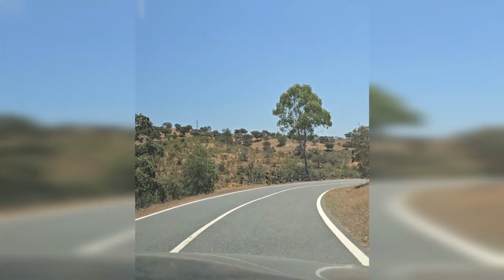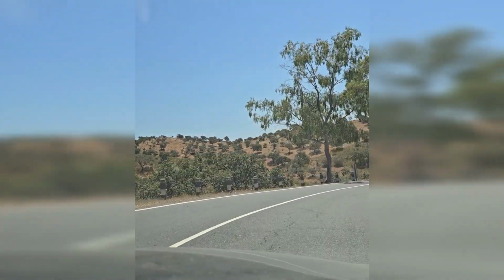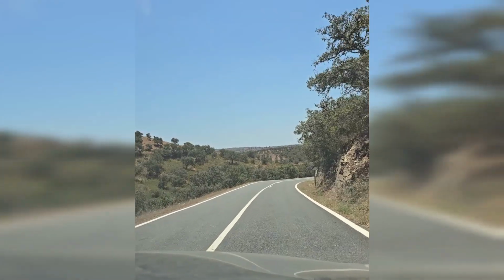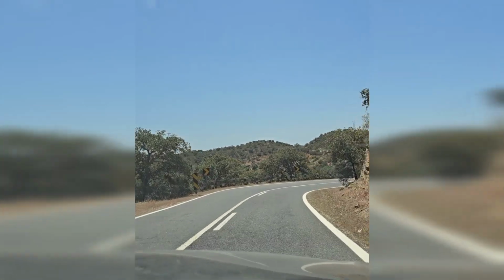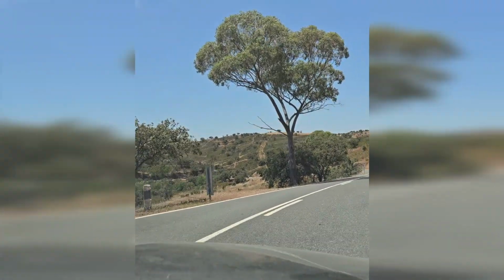Actually, before São Brás de Alportel, we go through the Serra dos Candeeiros, and it is the most twists and turns area of the whole road. So if you get car sick easily, this area will be the worst one for you. My friends did the opposite. They started from Faro to Chaves. And she tends to get car sick, and she was like, oh, I hope that the road is not like this the whole way. It's not. That area is the worst.